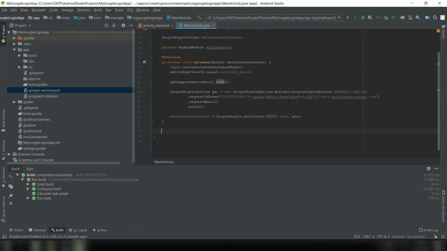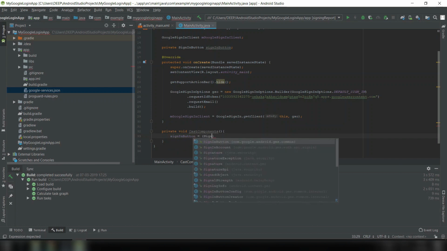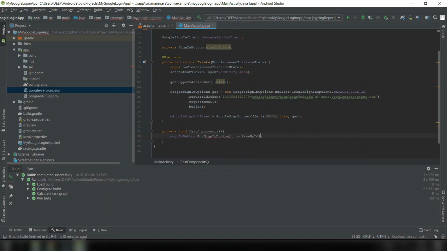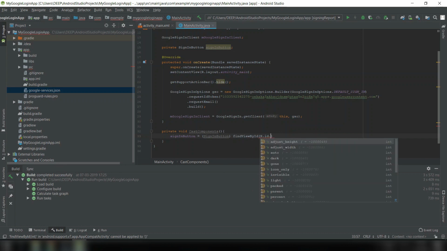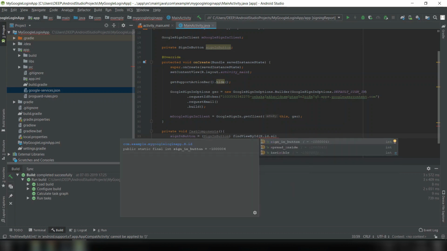Now what we'll do is cast the component. So sign in button equals capital S sign in button. Make sure you don't miss the capital letters. Find view by ID R.id.sign in button.